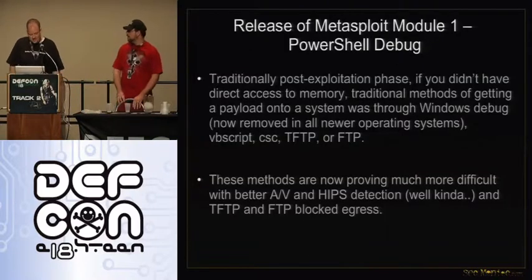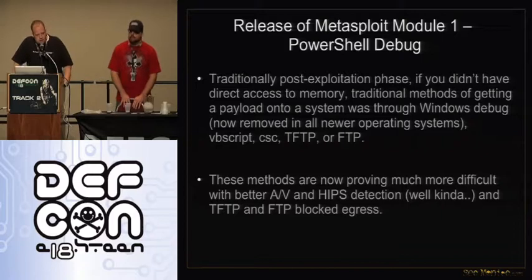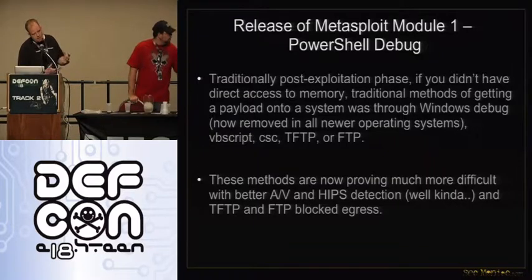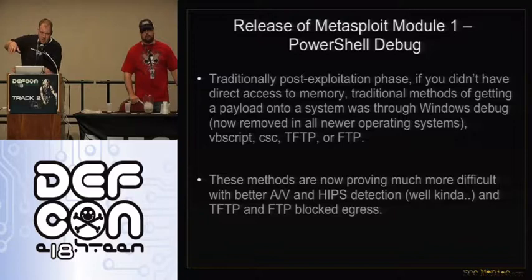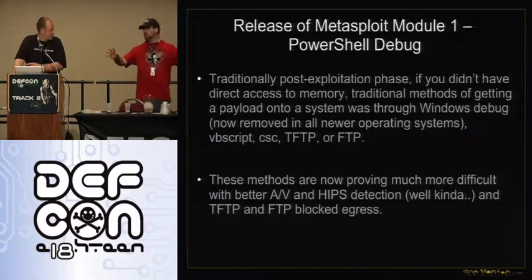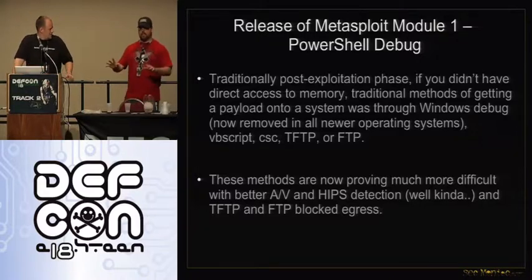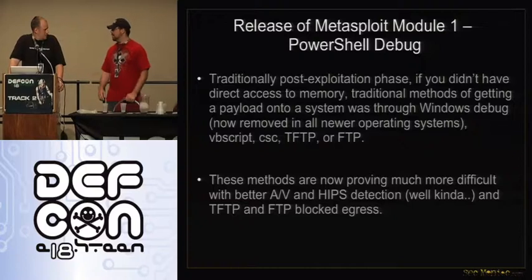So, release of Metasploit module 1. I don't know if you guys remember, but in Fast Track, if you're doing SQL injection, or specifically MS SQL, or you find a weak SA account, what we were doing is taking a binary, converting it to hexadecimal, and then using the xp_cmdshell stored procedure to write that hexadecimal representation of the binary to the underlying operating system. Try saying that 3 times fast. Did anyone here actually use Fast Track and use that part? Oh, wow. Okay, that's good.